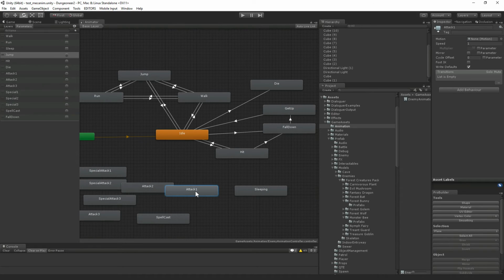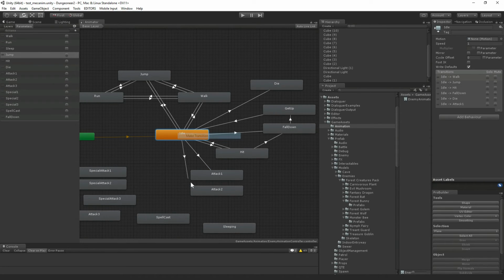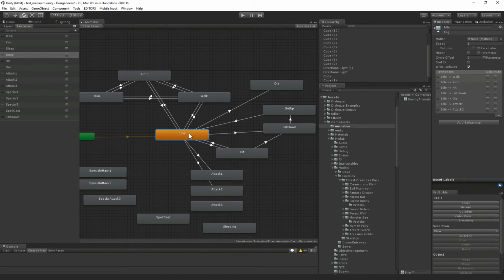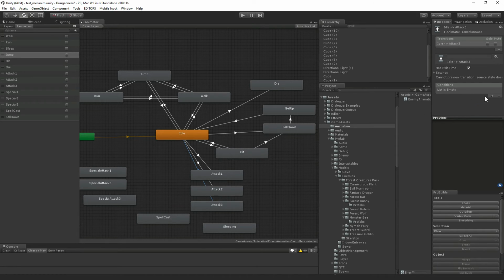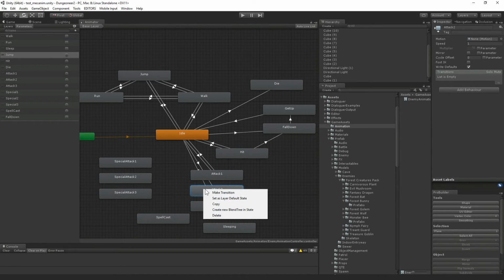And let's go ahead and do attack 1, 2, and 3, and transition back at exit time.